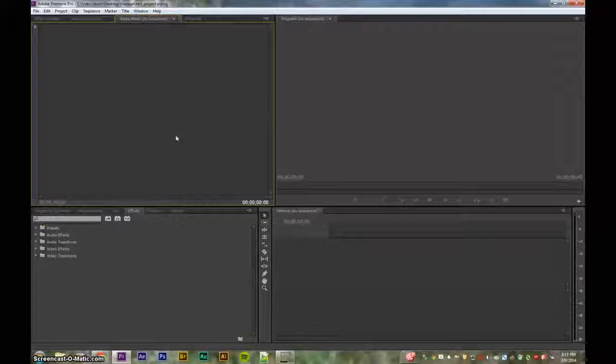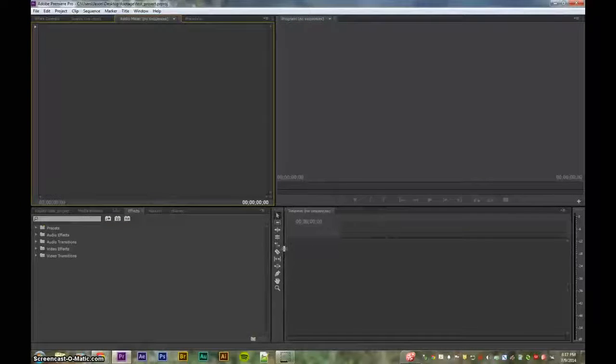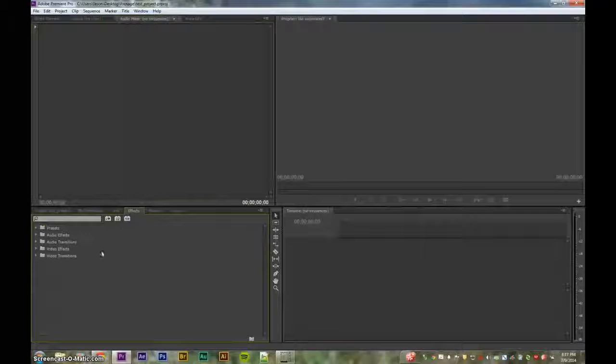Now this is how the workspace is set traditionally. All of these are adjustable depending on if you need more room, less room, here, there. But these two screens at the top are going to be your video preview screens. This is where you're going to find your footage, your effects, everything else.